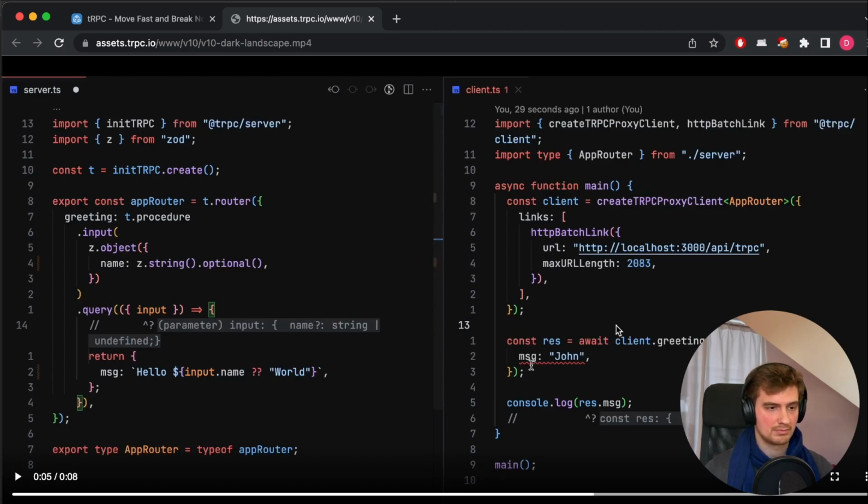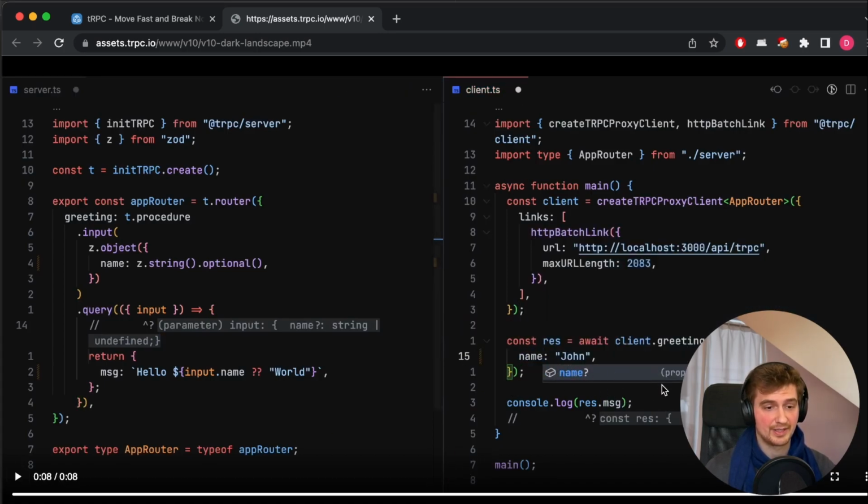So your code editor will automatically provide you hints that your code is no longer valid, and it actually won't compile if you try to compile it. So this really guarantees that any changes you perform on the back end will also be reflected on the front end. And as soon as you fix it, you also have type completions. So it's very easy to do a lot of changes on the back end, do different sorts of nestings on your data, and you can still be sure that it works on the front end.